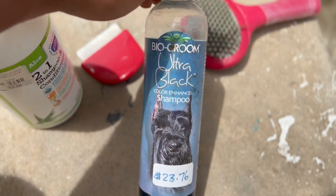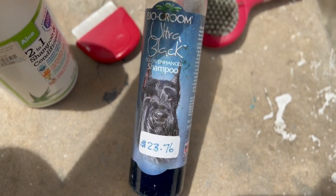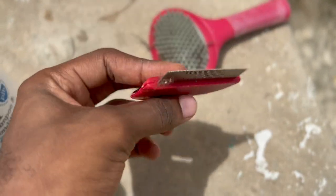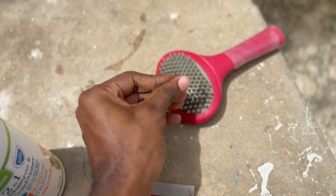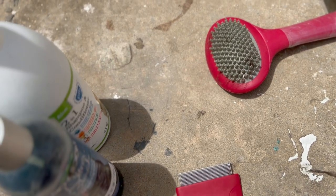Sometimes I come out here and I check to see if she has any ticks. She doesn't really go anywhere so it doesn't always make sense to buy tick medication. What I would do is most likely get the shampoo — I have some here. This is a shampoo that my aunt sent me from New York, and then this is one that I bought for her. It's a 2376 Barbados shampoo. I use this to feel for ticks and also to get all that loose hair out. These are some brushes I have to take care of her coat.